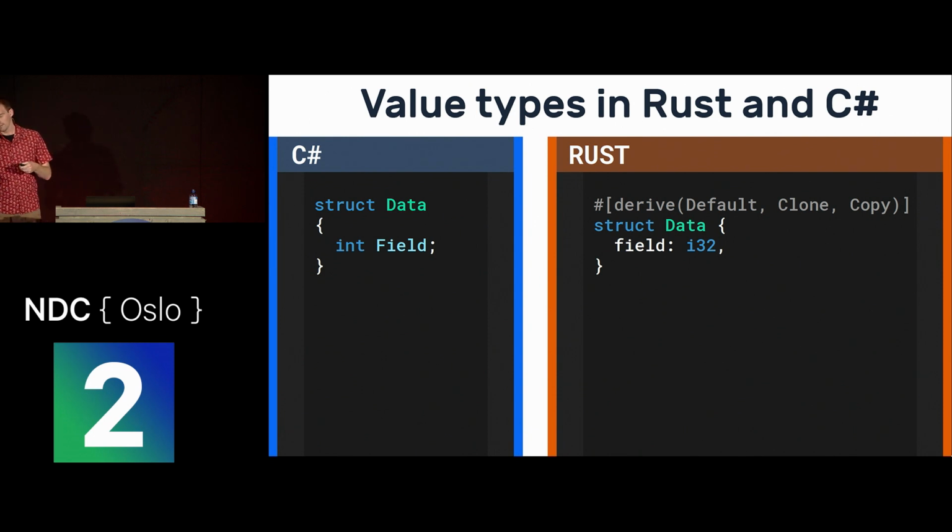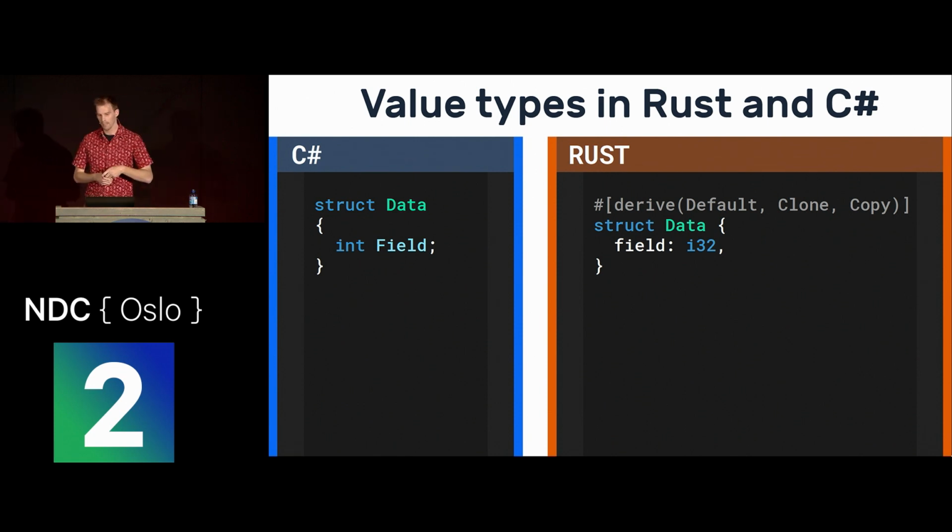So in .NET, all value types have an initial default valid value that you can initialize them to, even if that default doesn't make semantic sense for that struct. In Rust, we have to opt into that by deriving default. In .NET, we say that value types have copy semantics. When you pass a value type by value into a method, a copy of that value is made, and that's what you work with in the method.